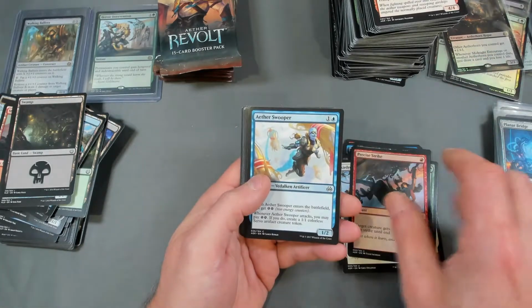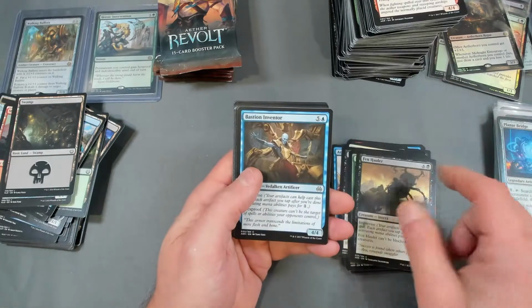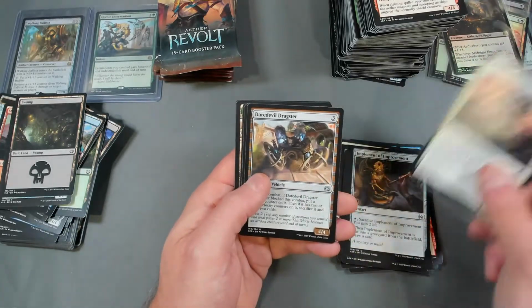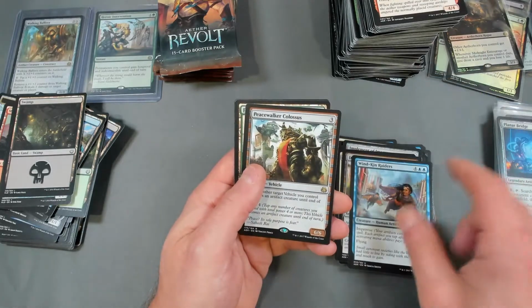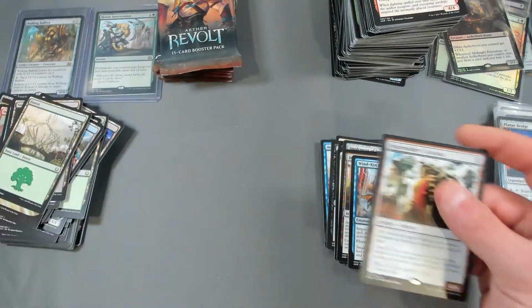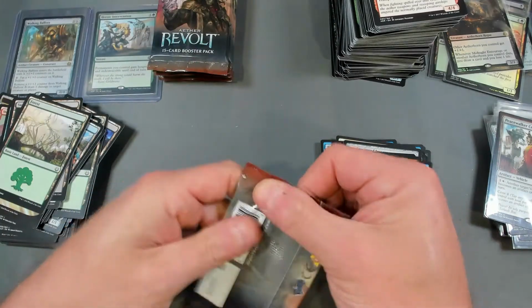All right. The Strike, the Swooper, the Evasion, the Getaway, the Cavalry, the Hauler, the Inventor, the Solvent, Sailback, Improvement, Deadeye Harpooner, Daredevil Dragster, Windkin Raiders, and we've got ourselves another artifact here, Peacekeeper Colossus, not valued over $1. So we'll just leave him up and keep rolling.